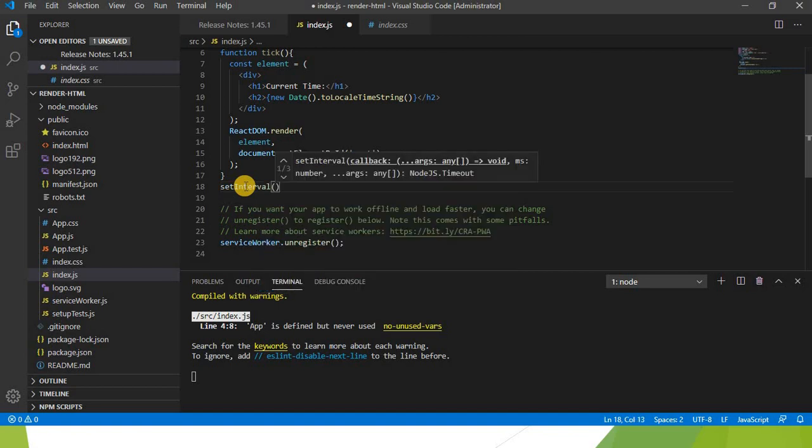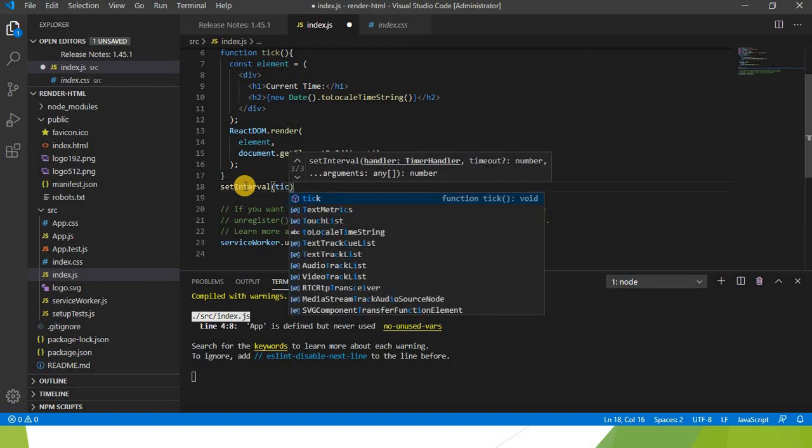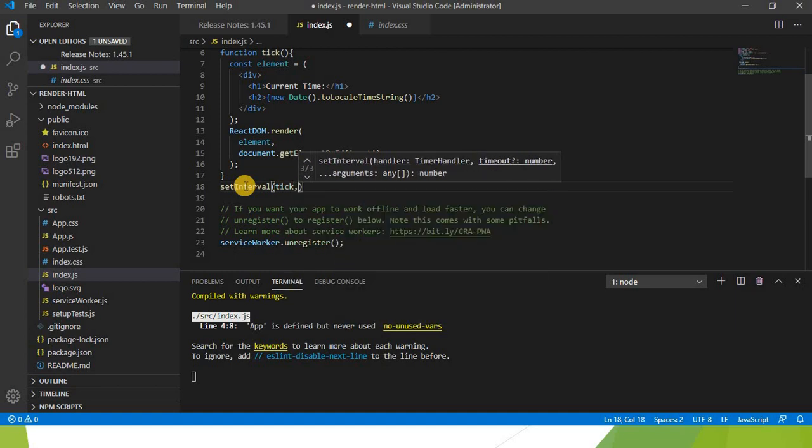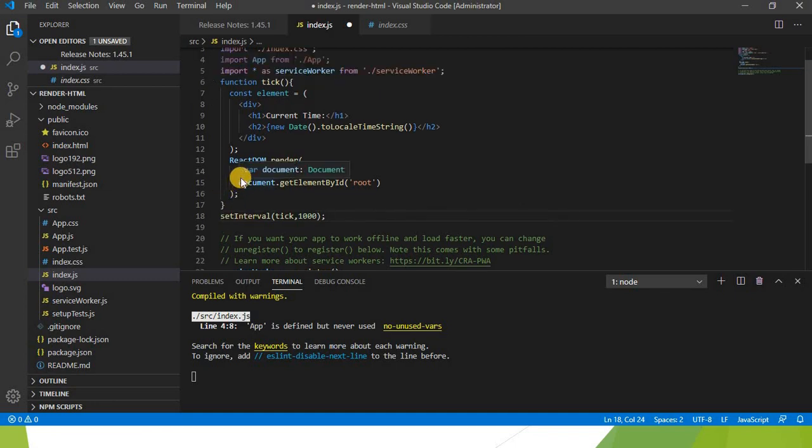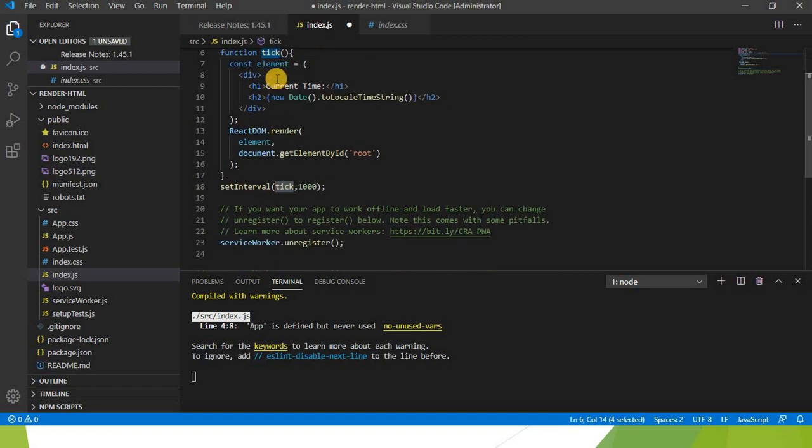I am using setInterval and defining the method name tick, comma, the specific time. We define it as 1 second. So it basically calls the render method after every second. After every second it calls the tick function, creates a new element, and the new element renders in the root container.